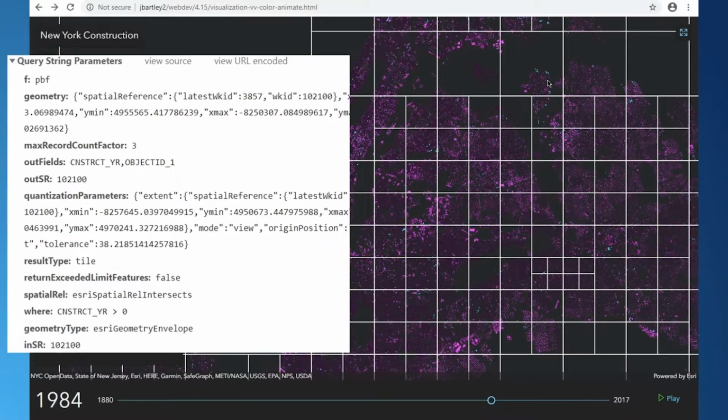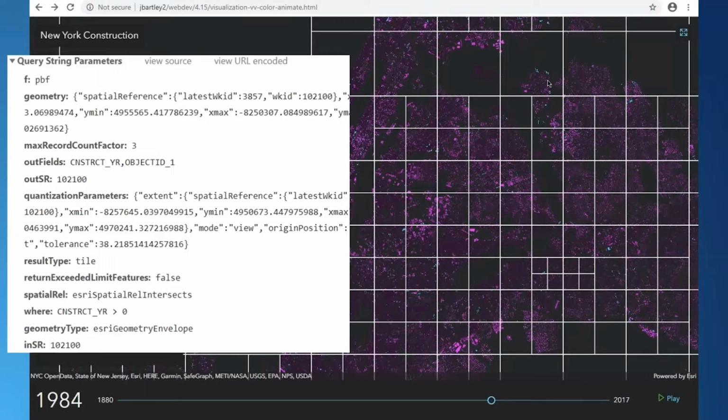Also, the quantization parameters. These parameters ensure that we're requesting no more than one vertex per pixel. When you have a very detailed data set, such as polygons or lines that may have multiple vertices, when you're zoomed out to a scale like this, you'll likely have pixels that have many overlapping vertices, even within the same feature or overlapping features.